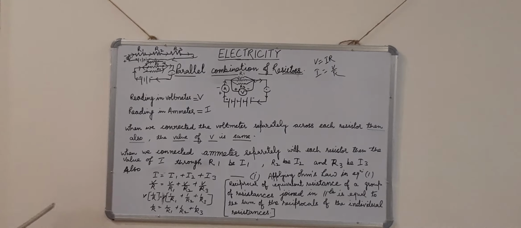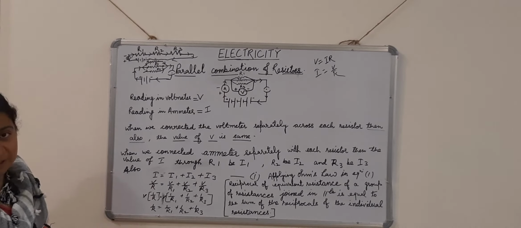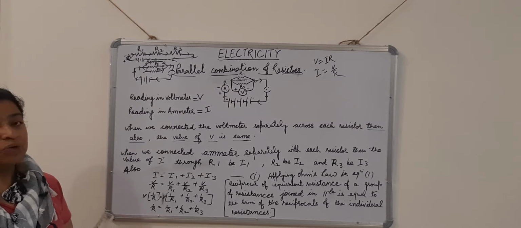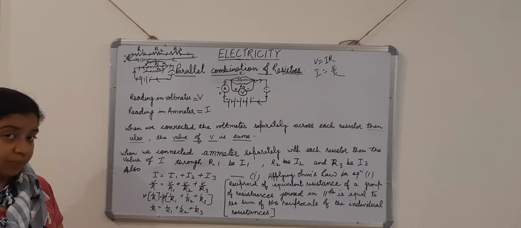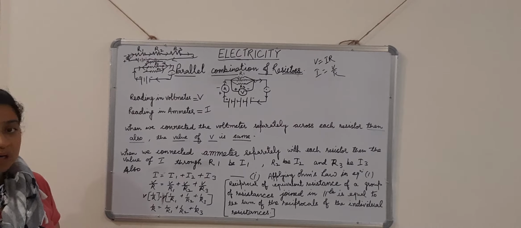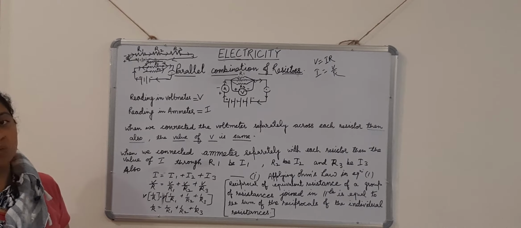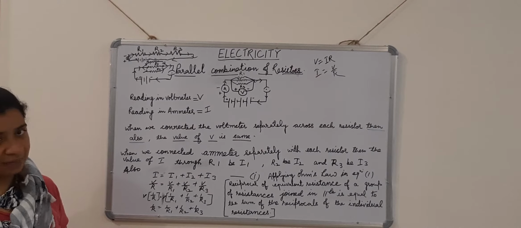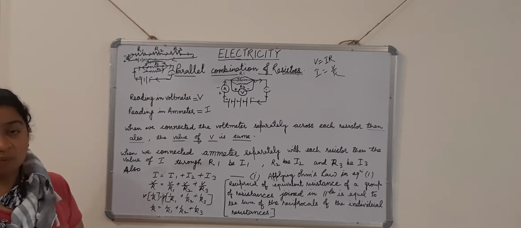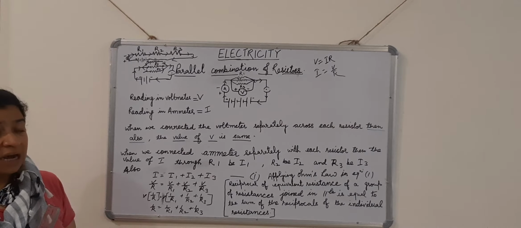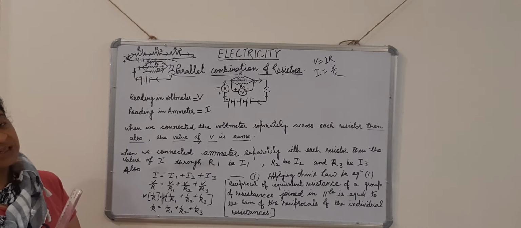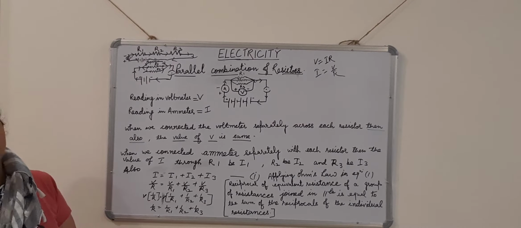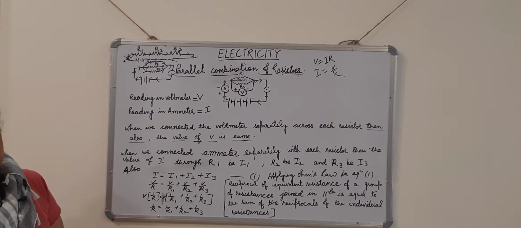So let us start our discussion about parallel combination of resistors. Children, last time I told you that the derivation for series combination or parallel combination is a really important question from your board examination point of view. In the exam, you may be asked to derive the combination of resistors when they are connected in series or in parallel.